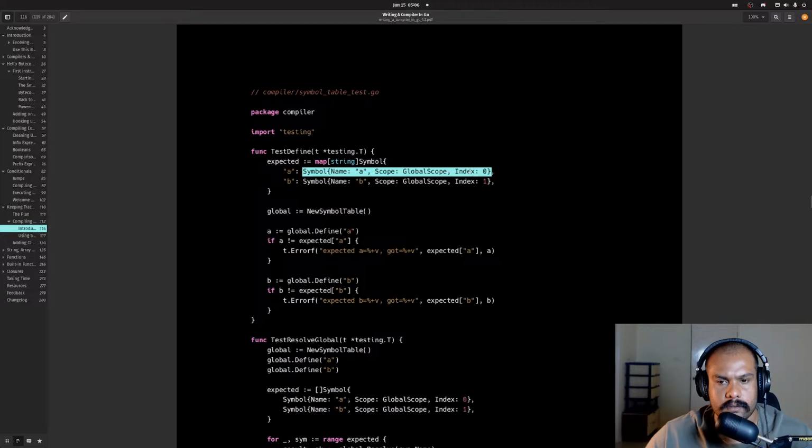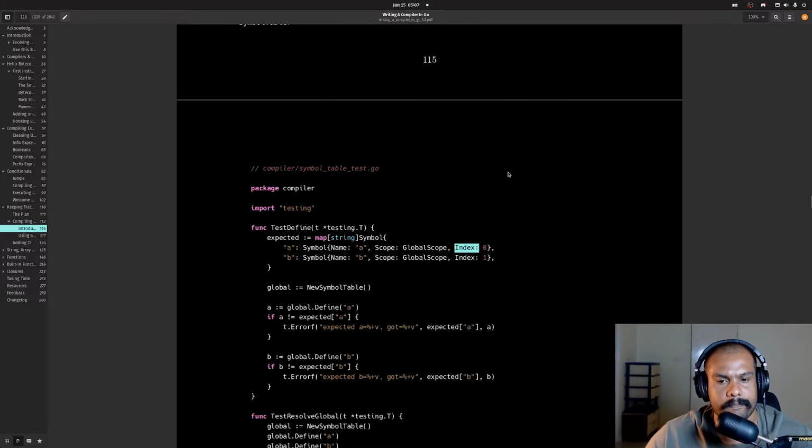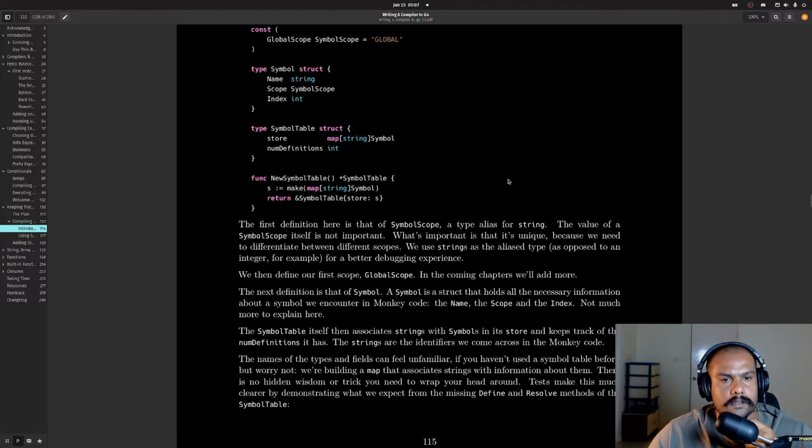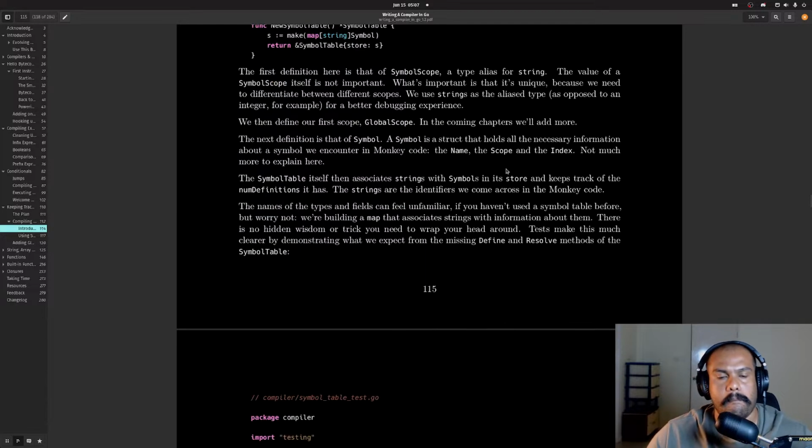Also, where's this index coming from? Is it just the key in the map? Hmm.